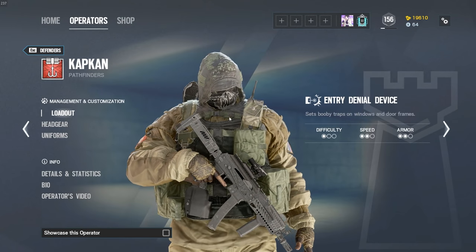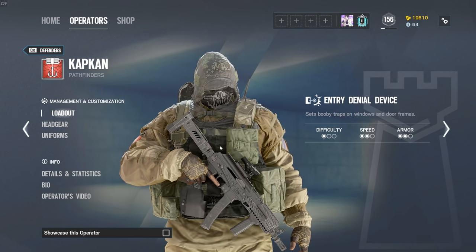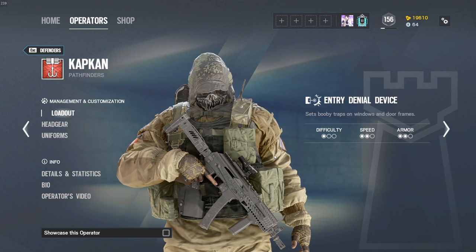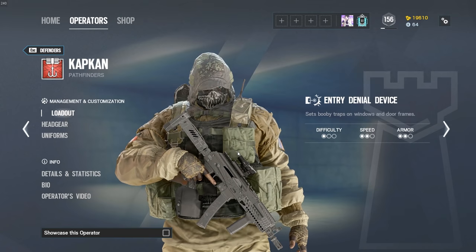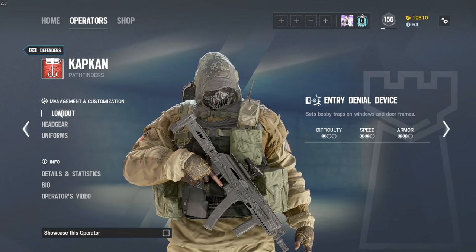So starting off, we've got Kapkan. He originally was a 3 armor, 1 speed, but that was changed quite a long time ago now. So he's a 2-2 and he's an incredibly easy operator to play and understand and learn. So let's go check out his loadout.